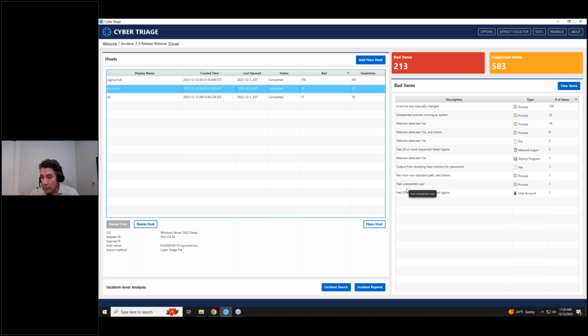But essentially, if we can bring out artifacts, we can score them. They're going to be shown in here. They'll be shown in the timeline. They'll be at the host level view, the incident reporting level view, etc. They are all in there as well. Any other questions? No? All right. Well, thanks for all attending.